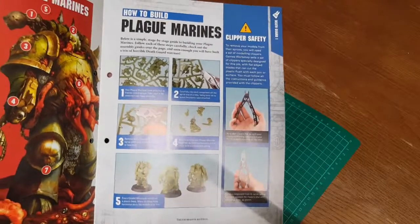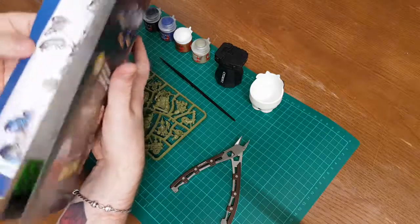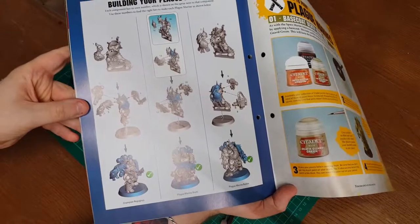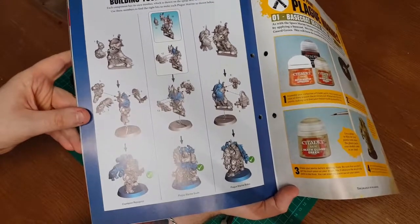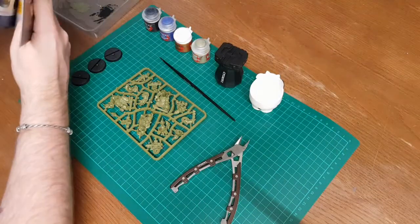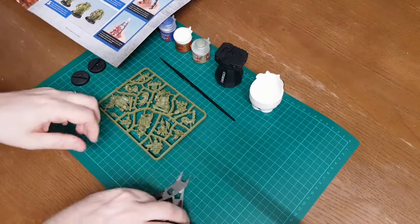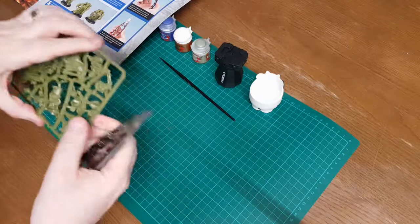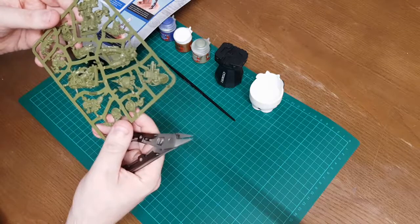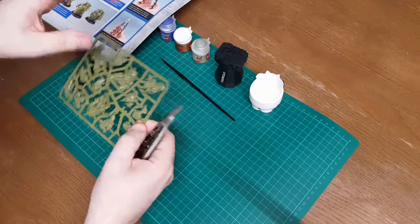So, just so you can see the instructions, and then what we're going to be building them like. So I'm going to start cutting these out, building them up. It always says to start using the numbers, so we're going to start with number 1. Let me find it, which is over here.